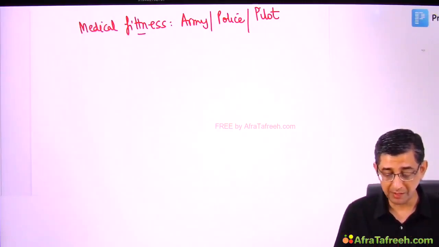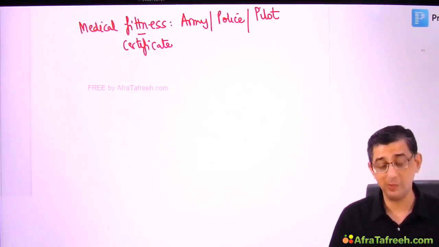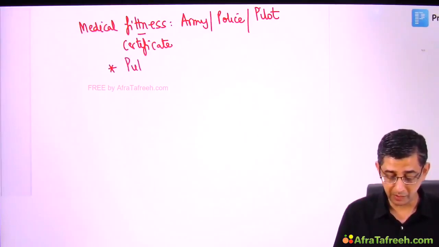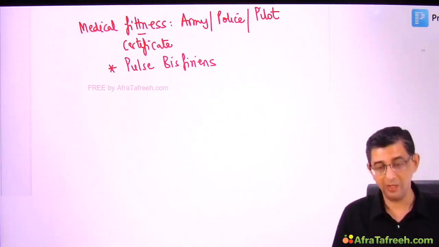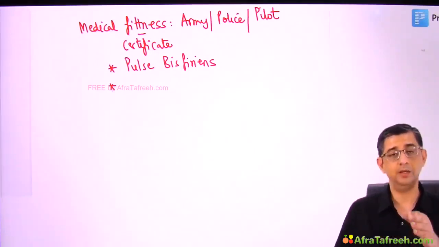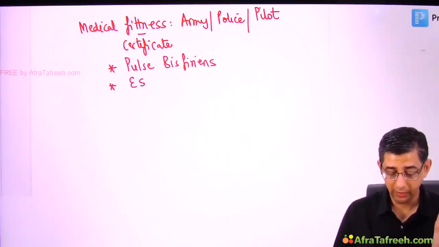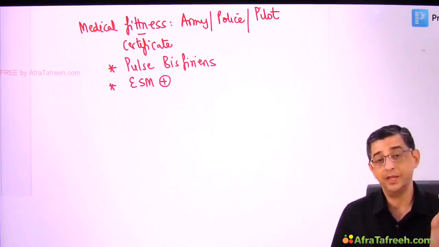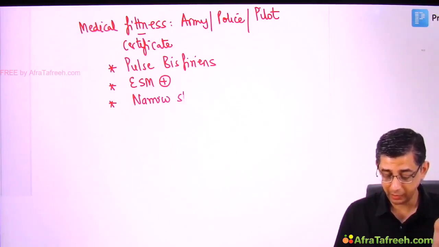So before you give a fitness certificate to any of these individuals in your career, saying you are fit to join, like you are in a government job and you're sitting in recruitment, before you actually put your stamp, you are to evaluate these patients for the following things. First, always check the pulse. If you are not able to identify this pulse, or you are not able to decipher the subtype of pulse, it is okay. I would call that a judgment error. But if you don't check the pulse, that is a grave medical negligence. Similarly, you would definitely be able to hear a murmur in this chest, and that would be an ejection systolic murmur. You will be able to evaluate the second heart sound of this patient, that is a narrow split second heart sound.